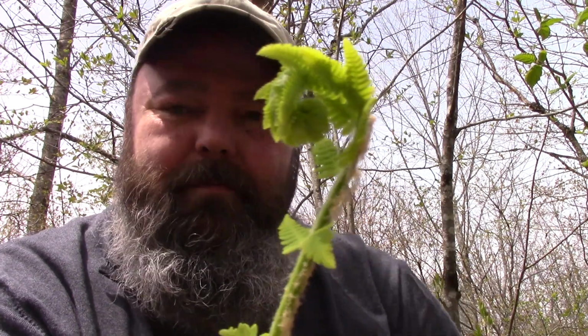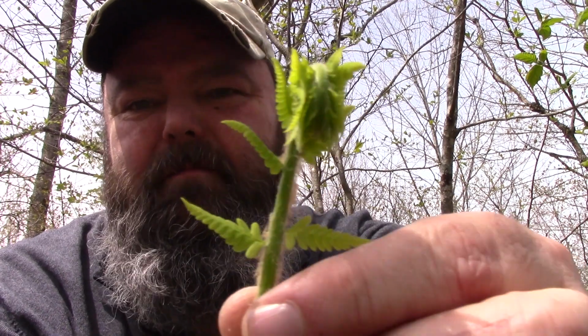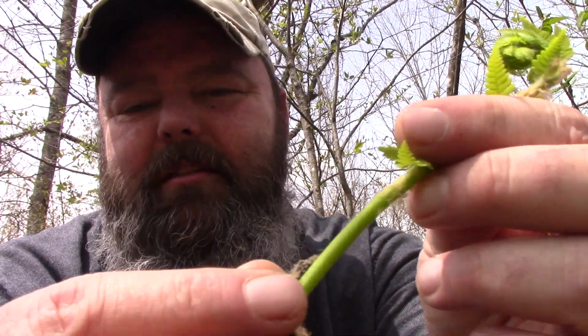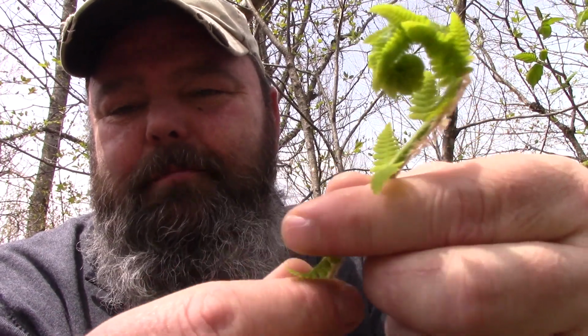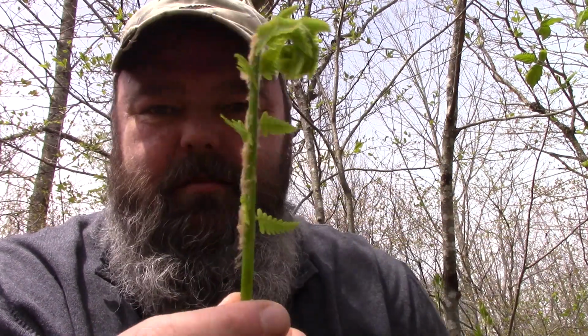Now this is the other one. As you can see, it's a lot paler. It's got that rounded stalk all the way around, and it's got this fur on the outside of it. Sometimes it's white, sometimes it's brown. That's, you can eat them.